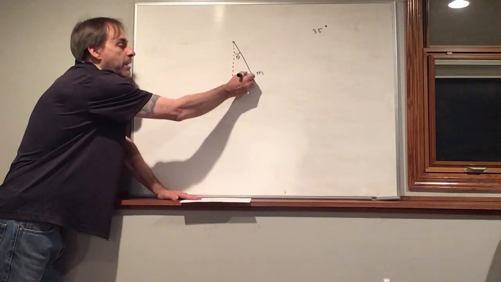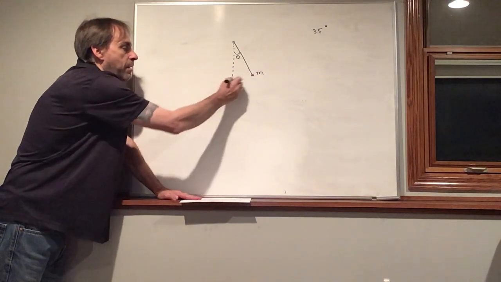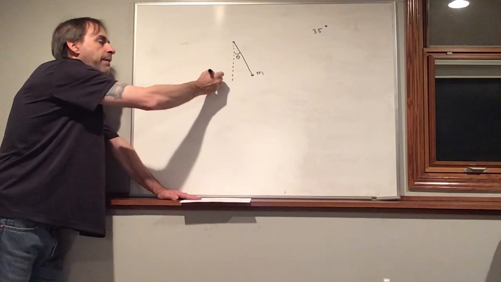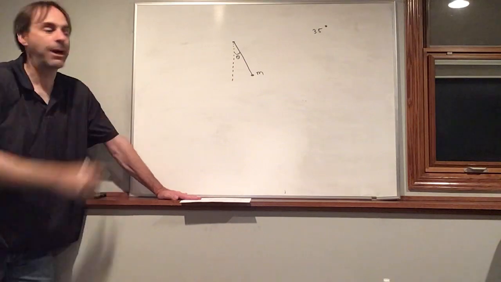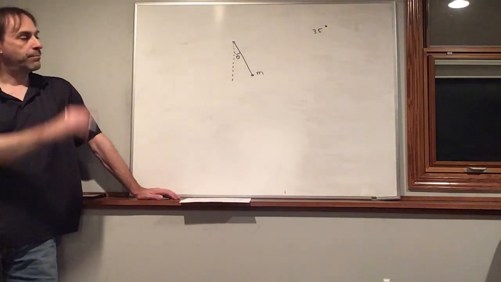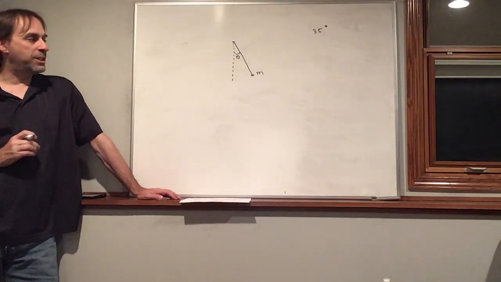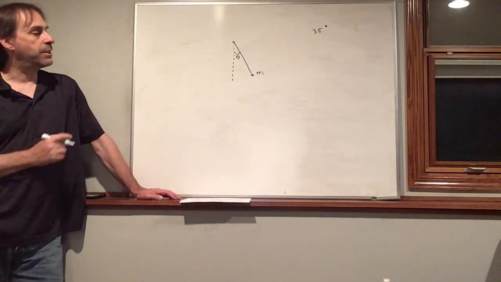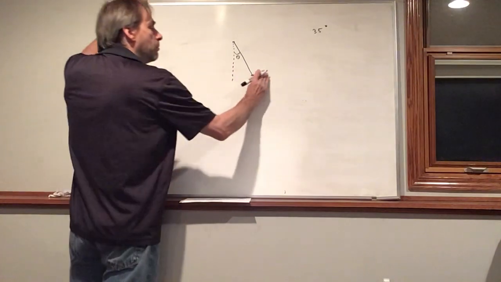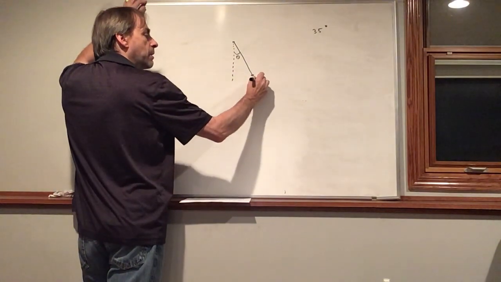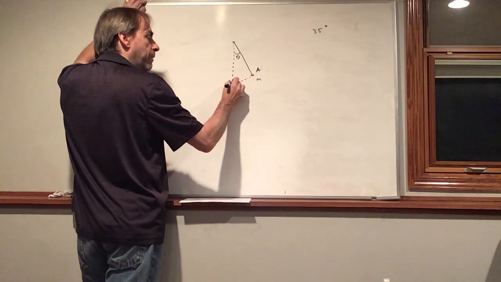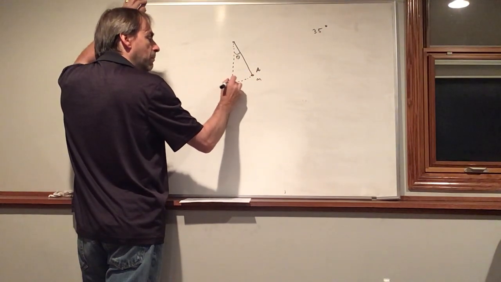So it's going to swing down to this point here. That's where it's moving fastest. It's going to be speeding up all the way down, and then it'll go up, but it'll be slowing back down on the way back up. So we're going to use conservation of energy to figure out how fast it's going. So here, let's say it starts at point A, and it's going to swing through to point B.